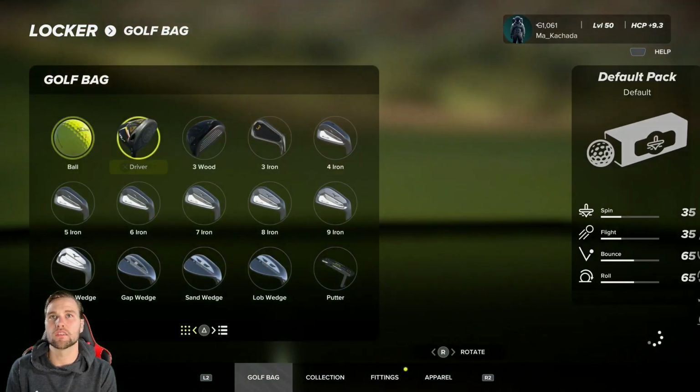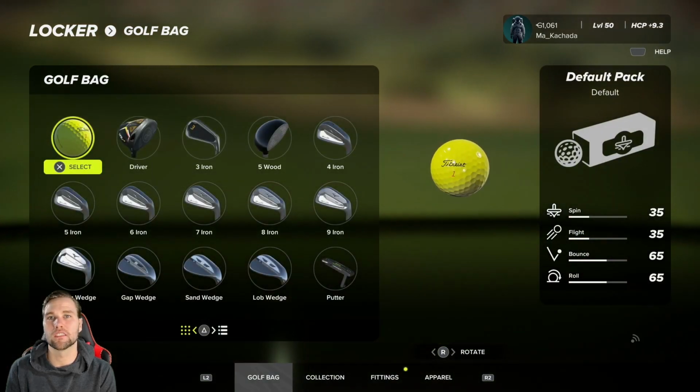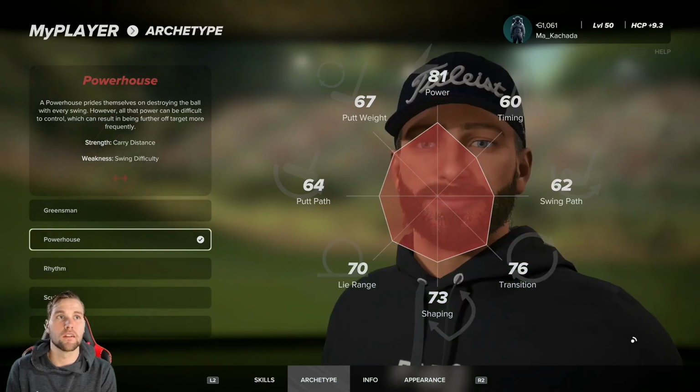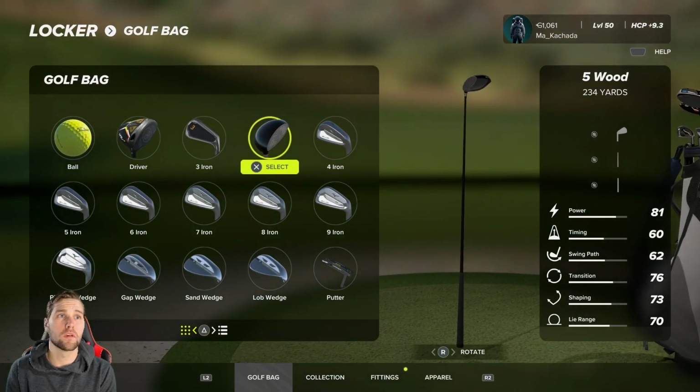But I'm going to essentially swap this 3-wood out and change it to a 5-wood, because I have no fittings on this 5-wood. Then I'm going to go back into the golfer, go to the archetype, and put powerhouse, because that is the lowest timing. If we go back to the club, you can clearly see that my 5-wood is a little bit of a different distance, but I have a 60 timing now. And I also have a 76 transition, so I have dropped my transition down about 17 or 18 points. You'll see the direct results there, but this is more about getting the difference between a 93 and a 60.